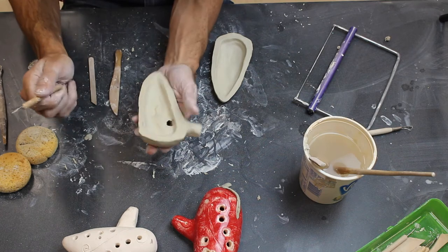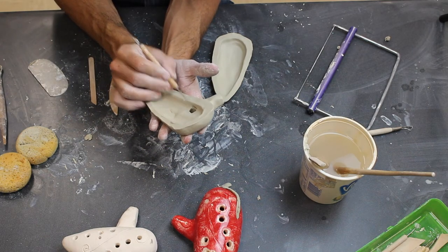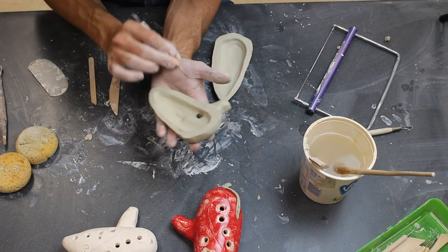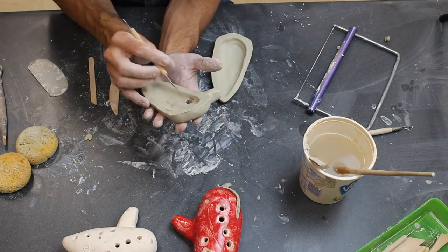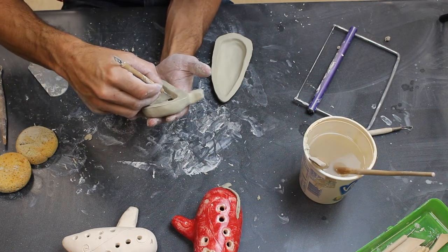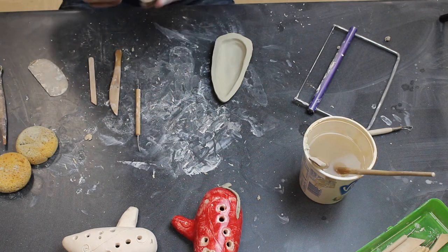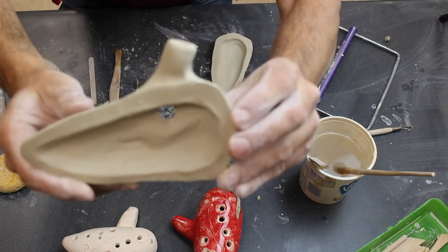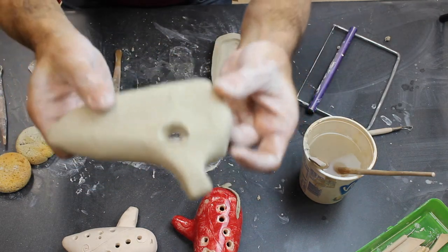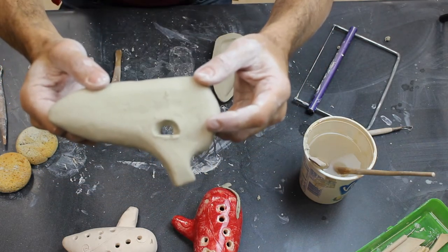Takes a steady hand to scrape these really sharp without any little spur sticking out. Clean your tools constantly. All the way up to there. Alright, I don't know if you can see the bottom of that. Pretty clean. Alright, and the inside of that hole. Often it's blurry when I do that.